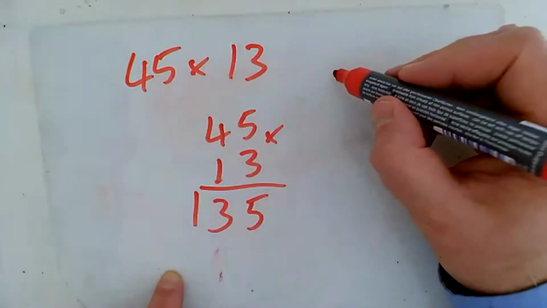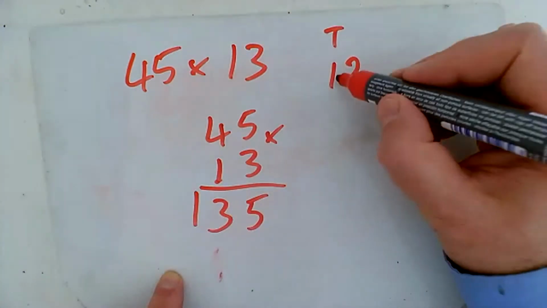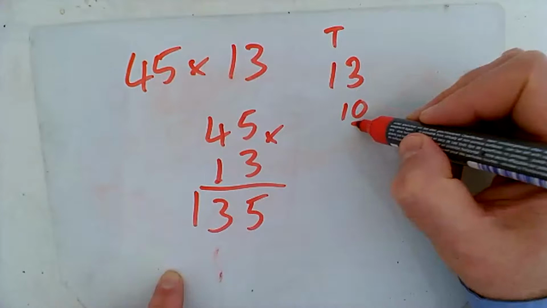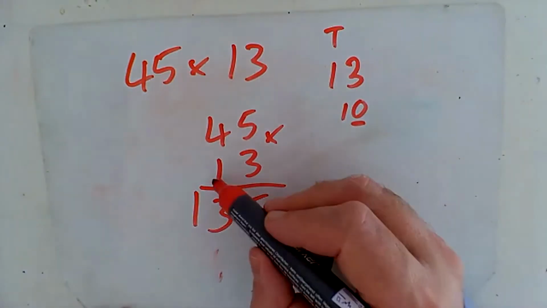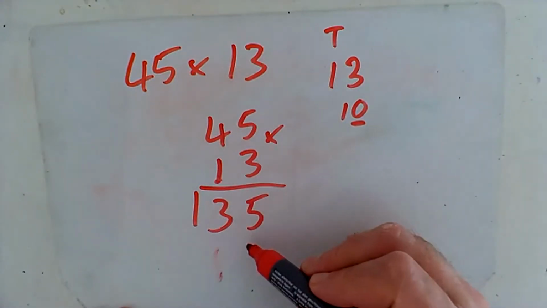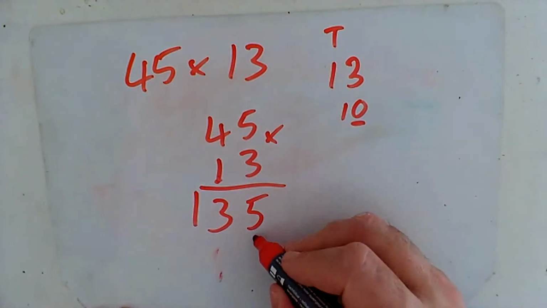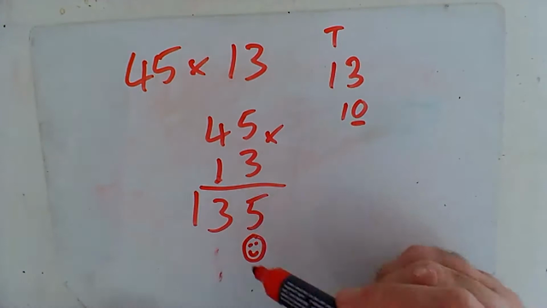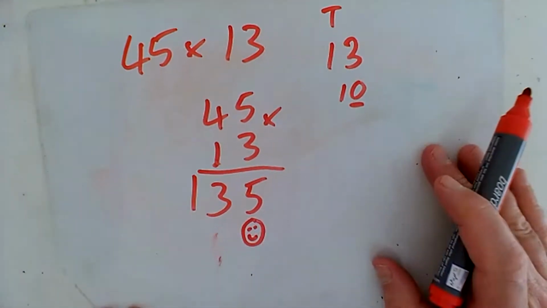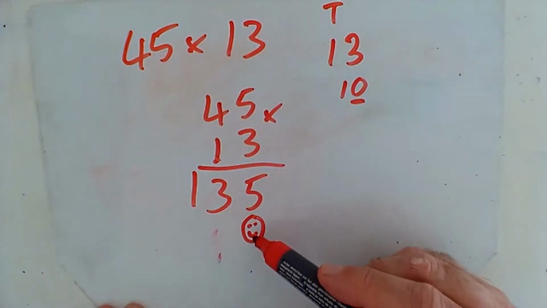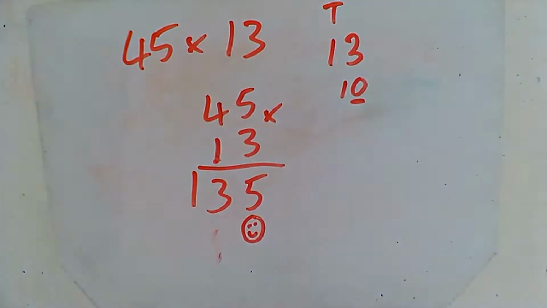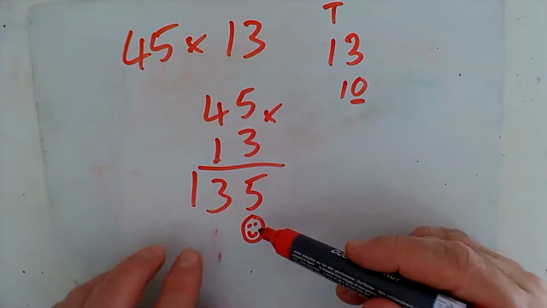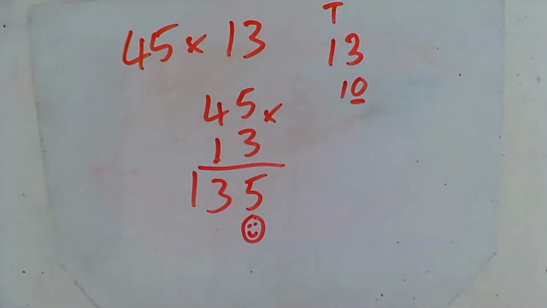So now I have to deal with this 1, and the value of the 1 is 10, isn't it? And that has a 0 on the end. So when I deal with this, remember I have to do the most important thing in the world. Remember when we did this, you can put a smiley face in. Anything that reminds you, you have to put the place finder in. Because if you don't, you're going to get it very wrong. Remember, if you forget that, we talked about it, didn't we? Meteors hit the earth, earthquakes happen, all that sort of stuff.